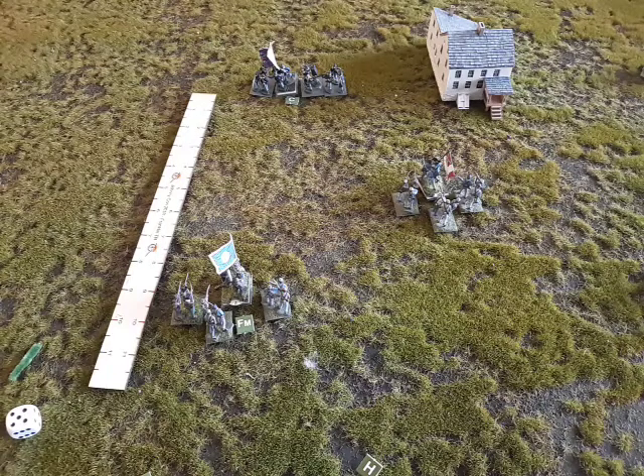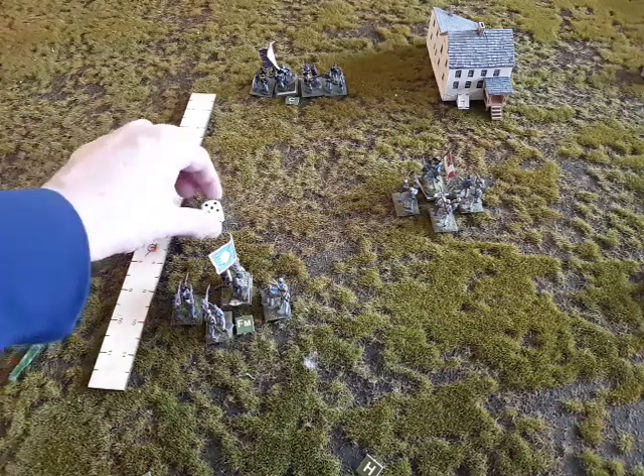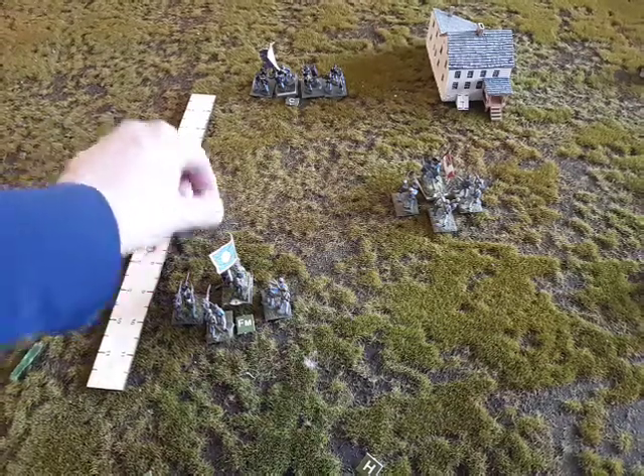Now, if the intended formation would take a full turn — like if they were in disorder, skirmisher, unit in the woods, rough terrain, or green troops — and the impact occurred in the first half of the charge movement, then the defender must roll one die attempting to beat its BMP, which is a basic morale point, also called a tactical competence roll, to see if they are able to form line. Officer present does help. In this instance, if it was within the first half — let's say 6 inches or less, going by a full 12-inch charge — they would roll one die to see if they passed. In this case they did, because the veteran unit has a normal morale of 3 and they rolled a 5, so they would pass and could form line before impact. If they did not — for instance, rolled a 2 — they would stay in disorder when they get impacted by the charging unit.